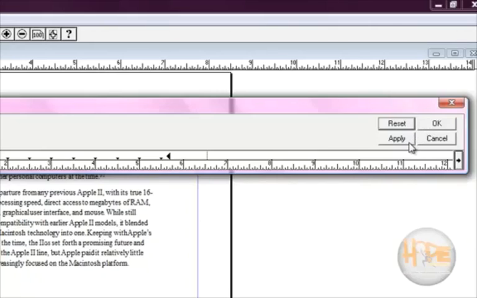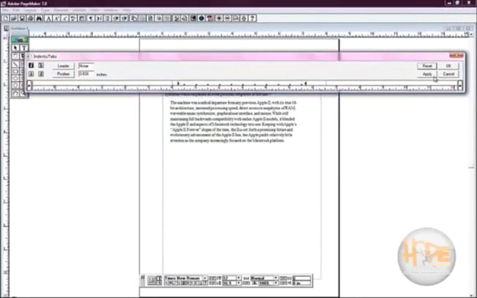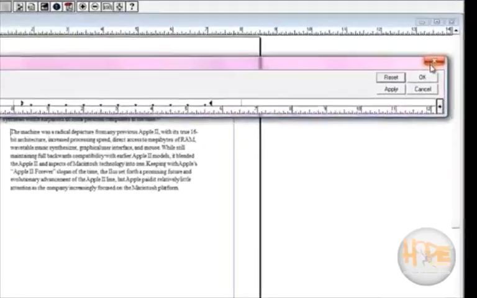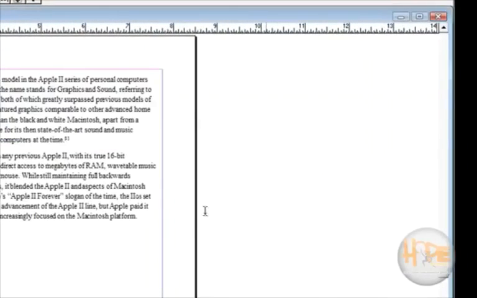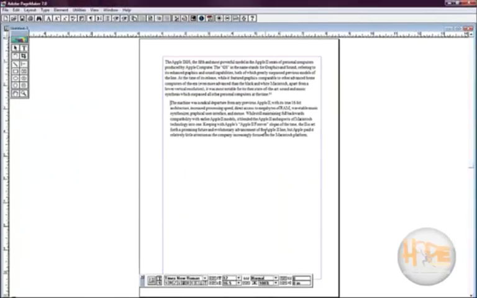The apply menu is just for demonstration's sake without actually changing the original paragraph. The cancel button will undo all the changes one has made. The original paragraph will remain as it is. This is in detail the indents and the tab function of the paragraph formatting section. Now on, we will study another function of paragraph formatting.